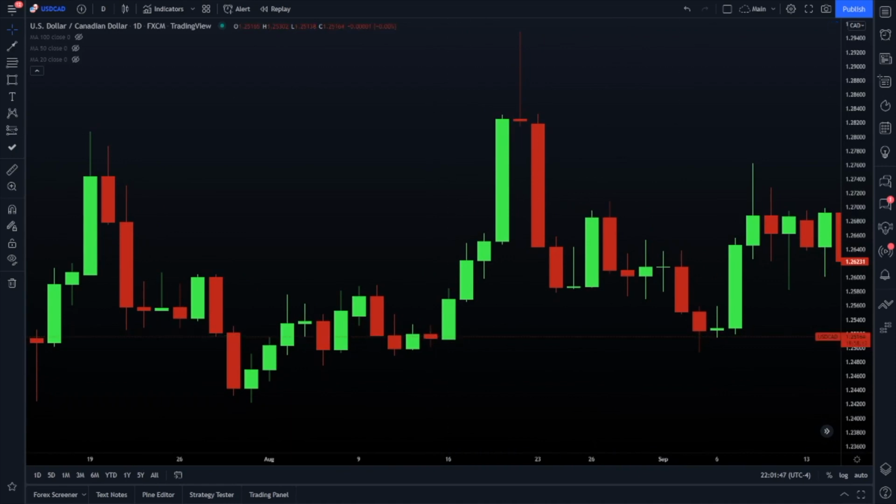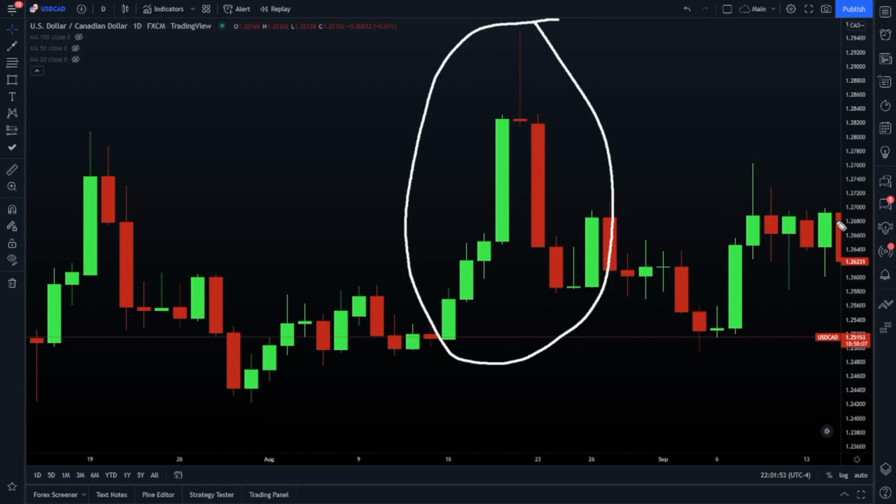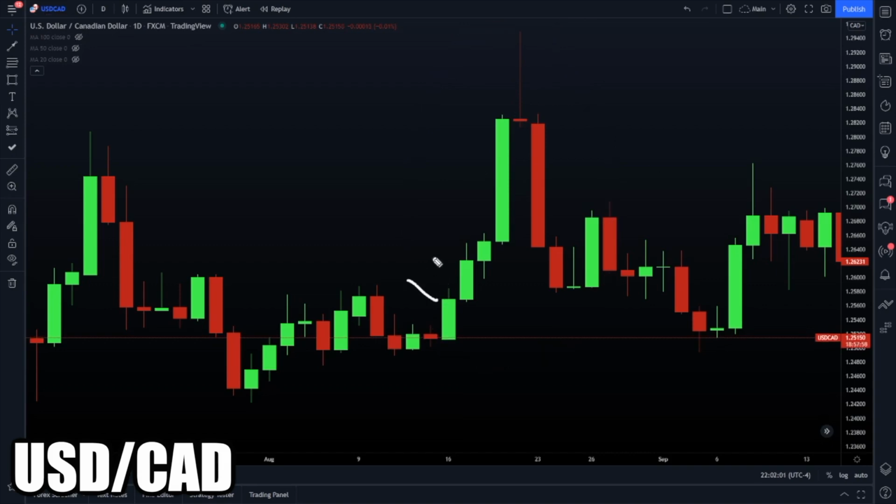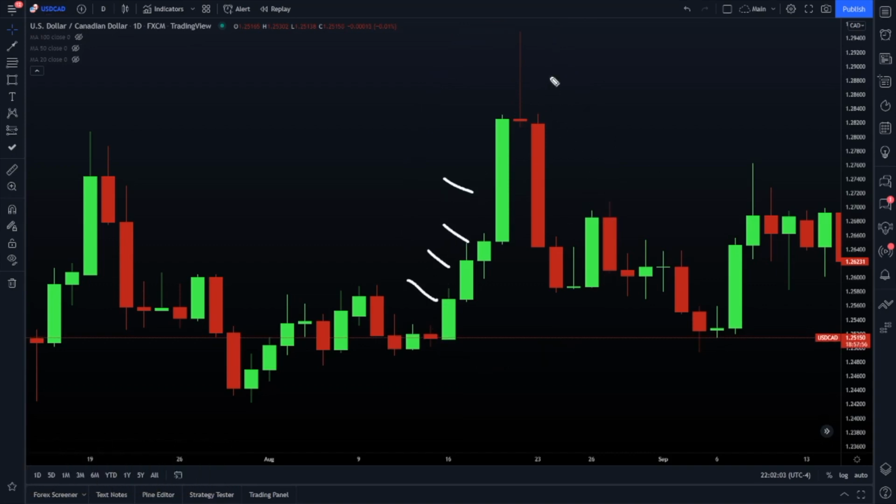So here's the thing. Let's look at the story of what's happening in these candlesticks for a second. Okay, so we've got the USD Canadian dollar. So we're looking at the dollar against the Canadian dollar, the quote here, or the exchange. I want you to look at these candles here on the left, and then we'll take a second look at the candles on the right. And I want you to identify with me what we are seeing.